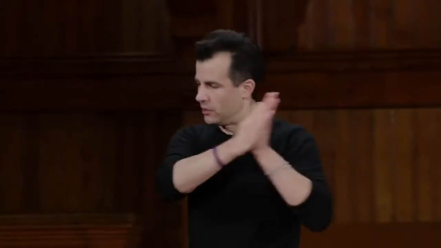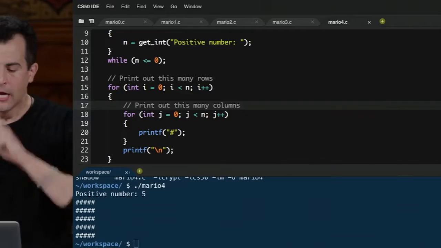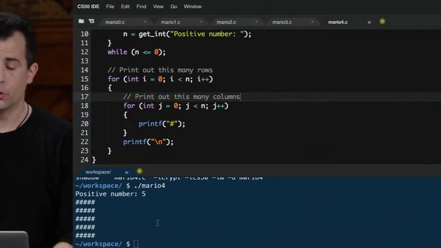So suppose something's going wrong. And in fact, we already solved the problem of a lot of hashtags going this way and a lot of hashtags going that way. But suppose you want to wrap your mind around what your code is actually doing. It turns out that we have two other tools we can use.